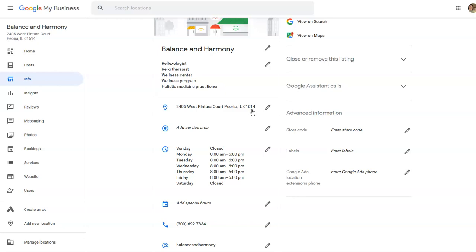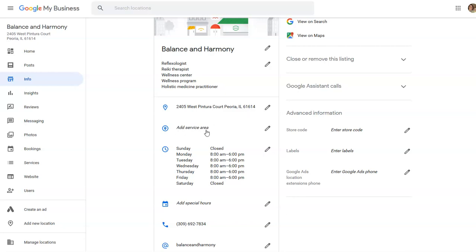On all of your directory listings, anywhere online, on your Facebook page, on your website, on the Reflexology Association websites. Every single place that you list your address, try to be as consistent as possible with how it is listed on your Google My Business. Use this one as the default because, again, Google's picky. They have certain things that they like, and you want to do that.